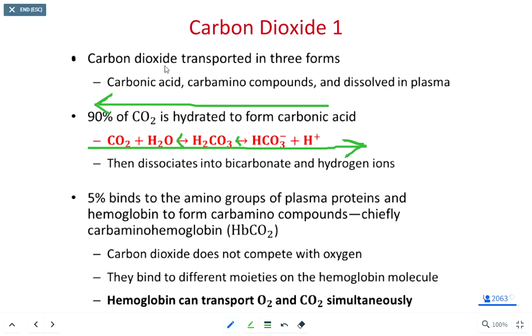Now, when we look at the carbon dioxide that binds to proteins, occasionally it will bind to hemoglobin. That's known as a carbaminohemoglobin, abbreviated as HbCO2. This is a vast minority of the carbon dioxide transported in our bodies. So yes, technically our red blood cells do transport carbon dioxide gas directly. Carbon dioxide can very, very slightly bind to hemoglobin, but it's such a small fraction that we just don't pay that much attention to it. We're overwhelmingly going to be focused on the bicarbonate ions in the bloodstream.